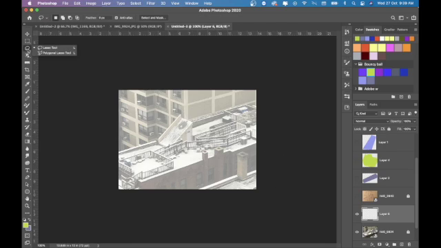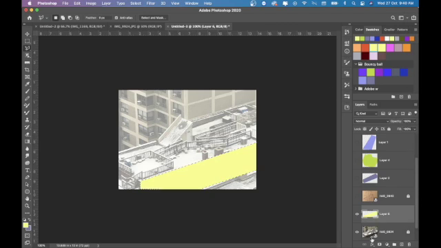I can come up here and get the polygonal lasso tool and draw it in this way. And then I have my marching ants, make sure I'm on my own separate layer, and then I can fill it that way.